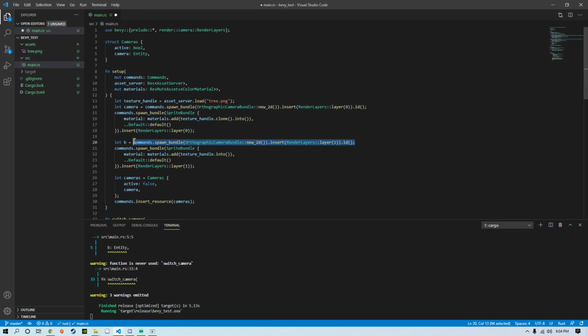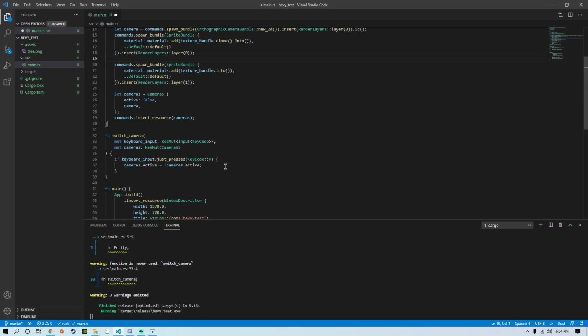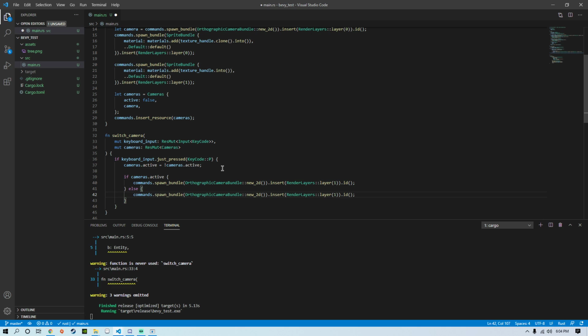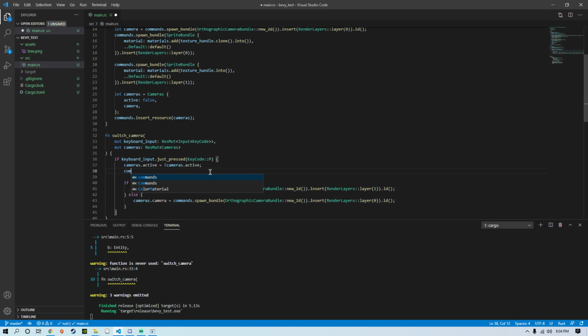And then down here we do if cameras active, spawn that, else spawn 0. And that's entity and entity cameras dot respawn.